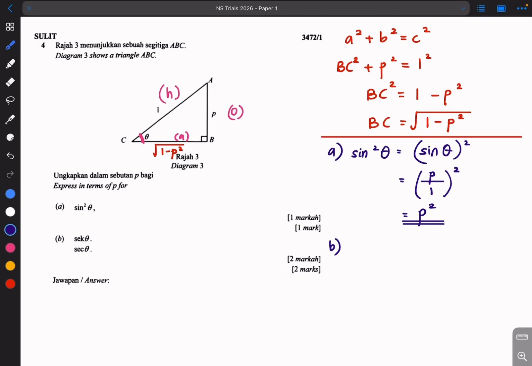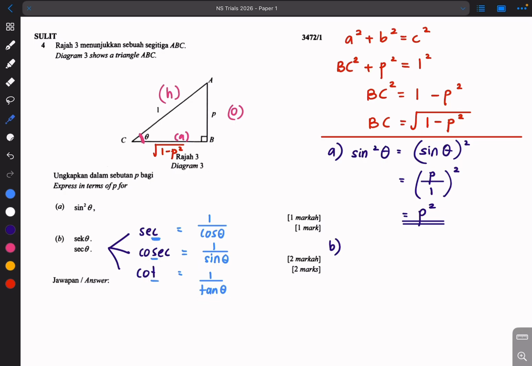And then B, secant theta. We have three special trigo functions other than sine, cos, and tangent: secant, cosecant, and cotangent. The formulas are not given, but you can easily remember them from the third alphabet. Secant is 1 over cos theta, because the third alphabet is C. Cosecant is 1 over sine theta, and cotangent is 1 over tangent theta. The clue is in the third alphabet. T means 1 over tangent, S means 1 over sine, and so on.